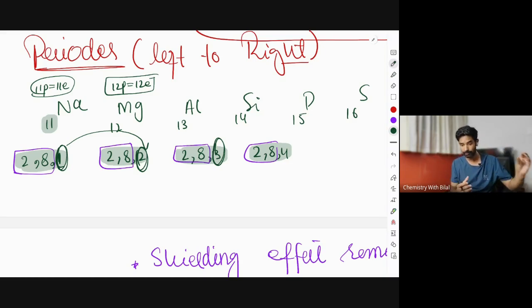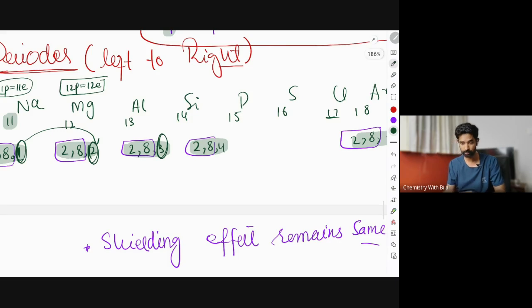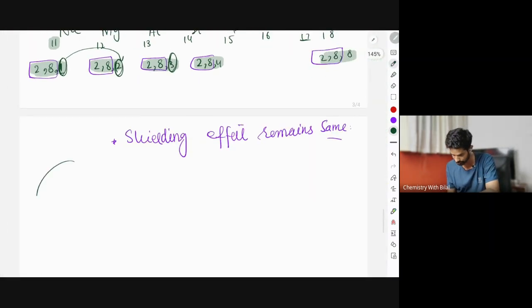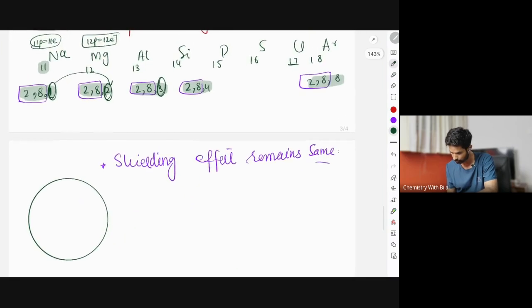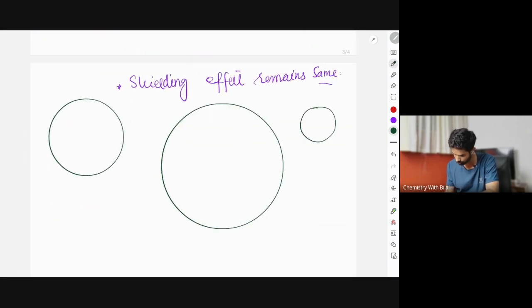So tug of war में पहले 11 लोग थे, now we have 12, 13, 14, 15. Imagine having 17 protons and 17 electrons. So they would attract strongly the outer shell electron. So what do you think about the atomic radius? Let's imagine if this is the size of sodium, predict the size of, let's say, chlorine. Would it be bigger than this? Or do you think it would be smaller than this? A or B? What is the correct answer? Aksa, if this is sodium, what could be chlorine? Would it be A or B? And why?